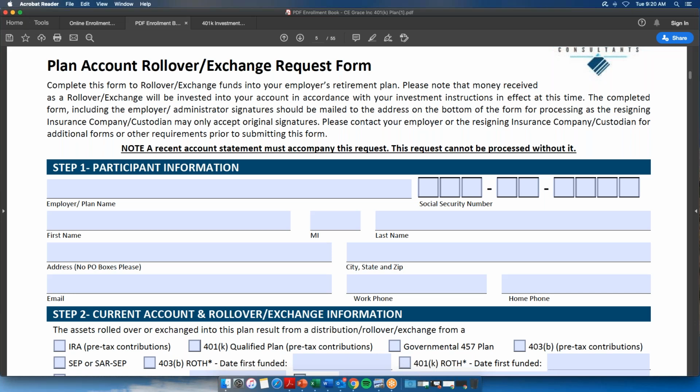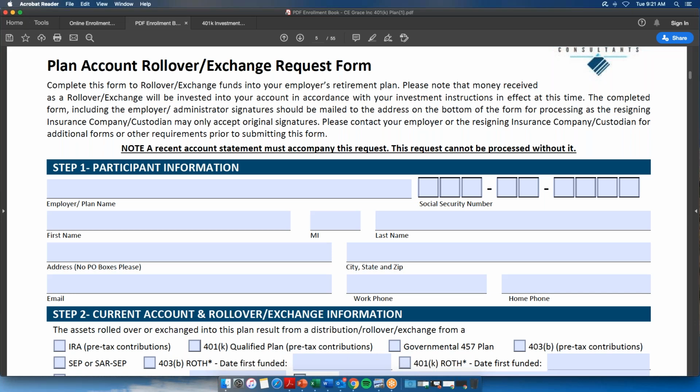Got it. Okay. And then the last mention is if you've got an old IRA, old 401k account, old retirement account out there that you'd like to consolidate with the 401k plan, if you're eligible to participate in the plan, you are eligible to roll that money over. And also in turn, if you're no longer working for the company, you can roll those monies that you've moved in or you've contributed out to an IRA or another 401k plan. So this form would serve as the inbound and outbound. There's a whole team at Retirement Plan Consultants that can help do some of the heavy lifting on rolling over those monies and talk to you about that process.